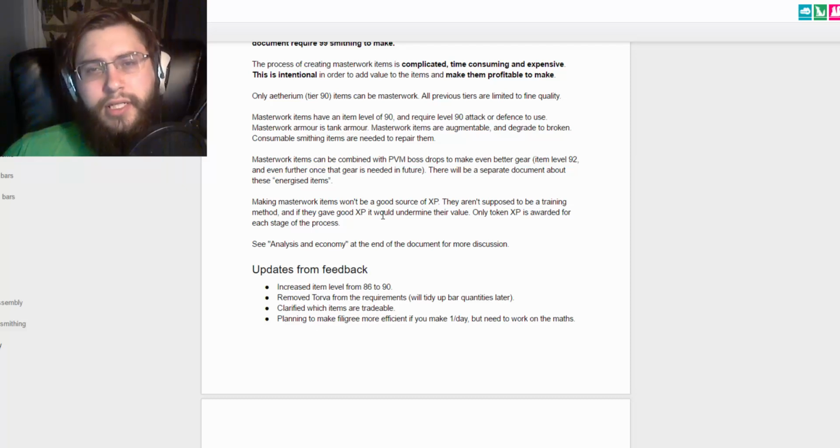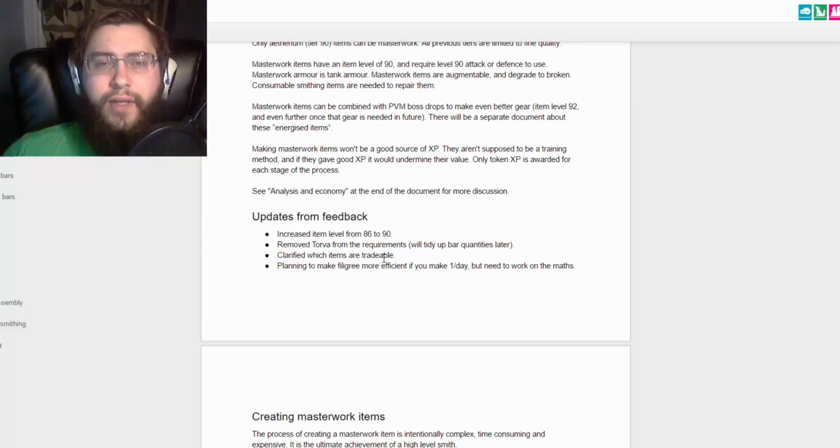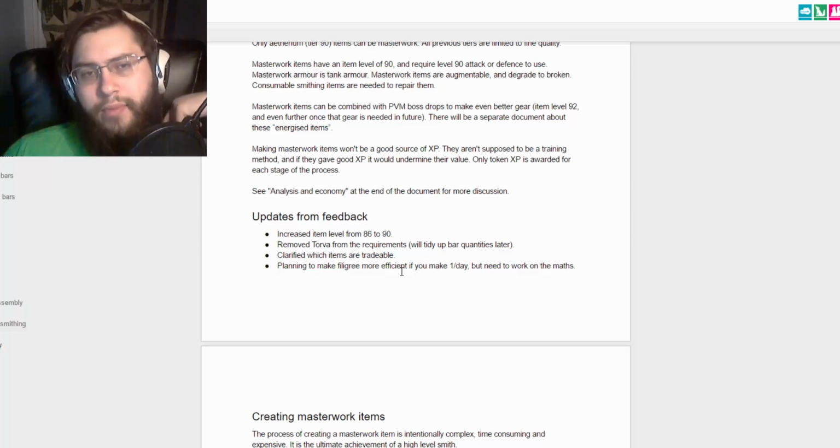Only token experience is awarded for each stage of the process. See analysis and economy at the end of the document for more discussion. Updates from feedback: increase item level from 86 to 90. Removed Torva from the requirements. We'll tidy up bar quantities later. Clarified which items are tradable.